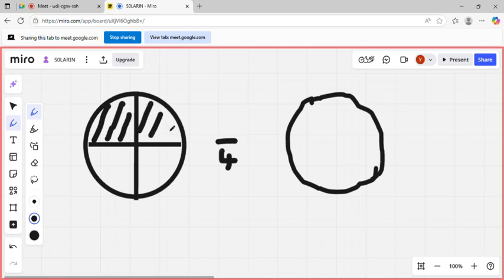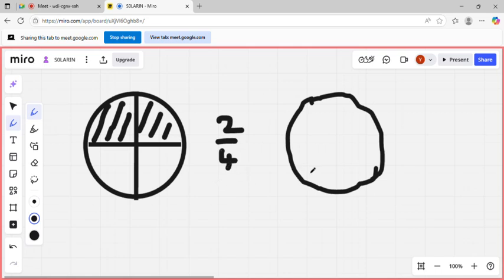Now I shaded 2 parts of the entire 4 parts I divided the shape into, and so my numerator is going to be 2. So the numerator talks about the number of parts that are shaded, the number of parts that are colored, or the number of parts that is your own share of the entire whole. So our numerator is 2, the parts that were shaded, and our denominator is the parts that we divided the whole into, and so this fraction is known as 2/4.